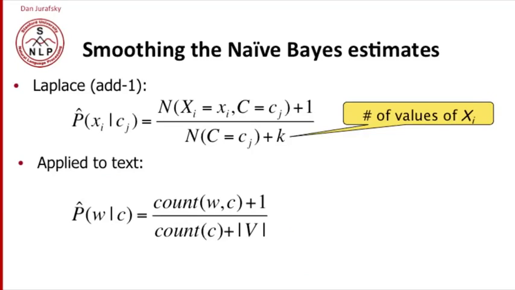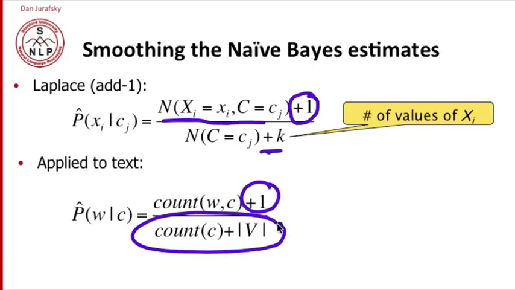As you might expect, the solution for zeros is smoothing. In text classification, the simplest smoothing algorithm is Laplace or add one smoothing. All we're going to do with add one smoothing is take our maximum likelihood counts and add 1 to each count. We're going to add k, the number of values, to the denominator because we've added 1 each time. Or in text, that's like saying we're adding 1 to each count of each word in the class, and then we're adding v to the denominator, the total count, to make up for each of the ones we've added for each word. We're adding 1 for each word, so we're adding the vocabulary size into the denominator.